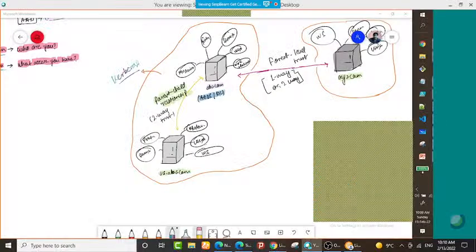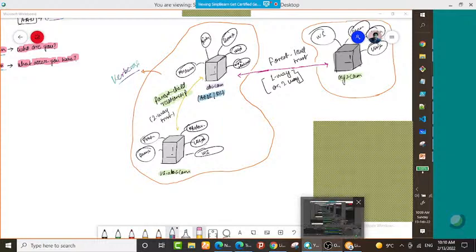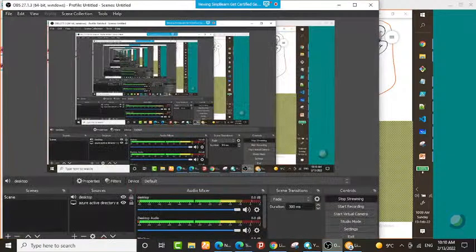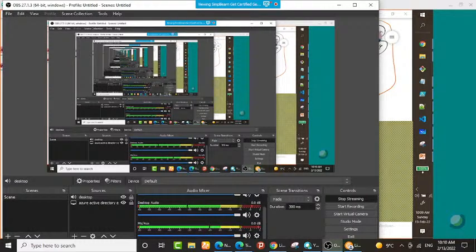Inside a private network, what domain you run depends completely on you. But once you try to make it public facing, it has to be a verified domain. You have to buy it from a domain registrar. Then only it will work over the internet. Otherwise, it will not work over the internet.